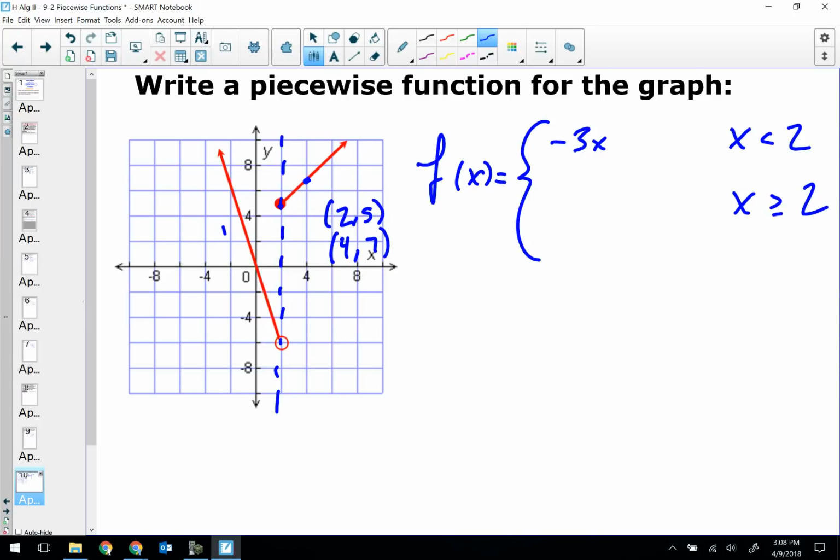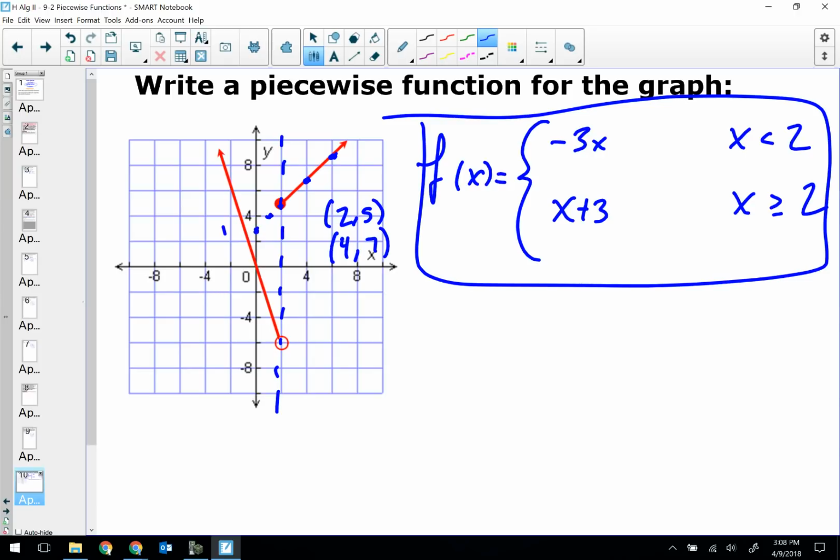Let's get away there. 4, comma 7. Okay, so now look, how much am I rising? 2, running 2. Right, and that's a positive sloping line. So that means I've got a 1x. And then what would be my y-intercept? Well, if this continued down 1, left 1, down 1, left 1, it looks like it would be at positive 3. So x plus 3, right? Would that make all of that? Well, let's take a look. This should be 6, comma 9, maybe? Yep, that would work out. Here's my function. All right. Thanks for watching, folks.